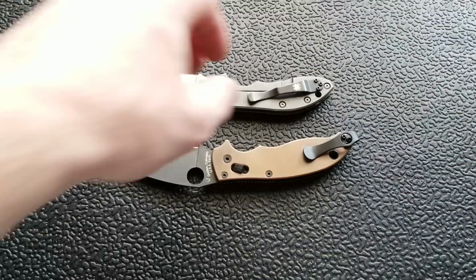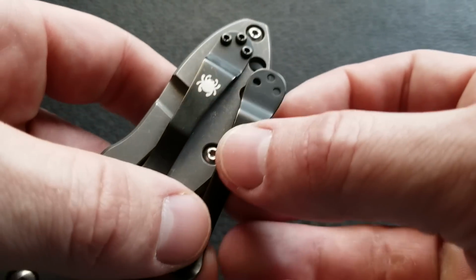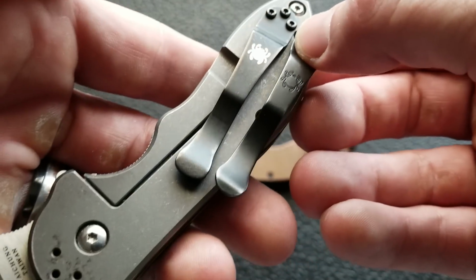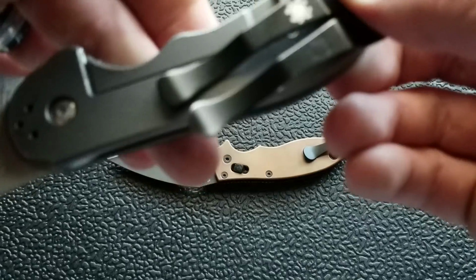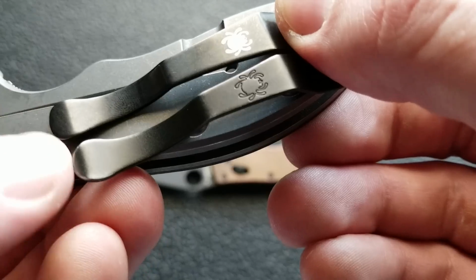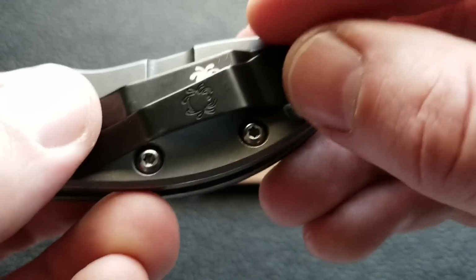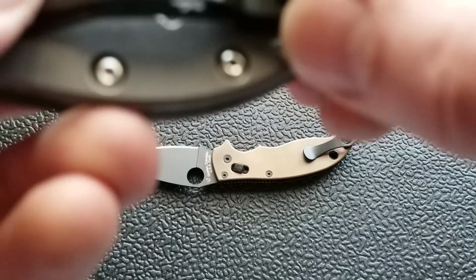You can see there, this is the one that comes on the Domino, and there's the one that comes on the Manix. It's the same clip, except one's got a black spider and one's got a white spider. Actually, you know what? Are they a little bit different? One of them's longer. I had my thumb covering this up. I just assumed they were exactly the same. The Domino's clip is a little bit longer, but I think the position of the screw holes is exactly the same between both. Let me take a look here.